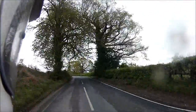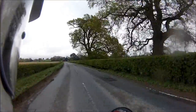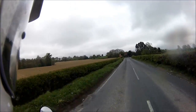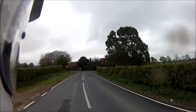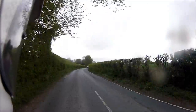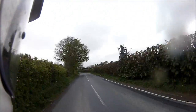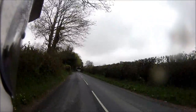Personally, I wouldn't want to take it on dual carriageways. I just would feel vulnerable at the speed of the other vehicles. I know the lorries are not really supposed to be doing any greater speed than they'll be doing on this bike, but they do, and some of the other people. So a slower vehicle overtaking another slower vehicle and someone coming up the outside, they don't tend to give them a lot of space.